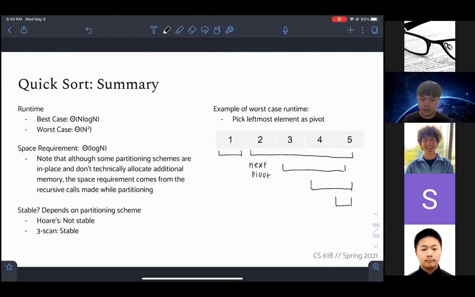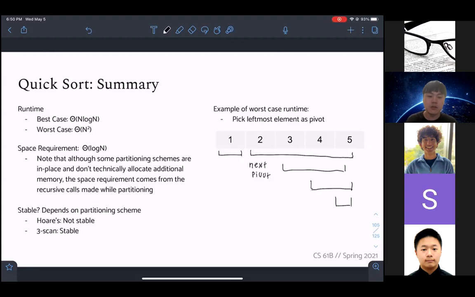As we will talk about a little bit later, quicksort is not guaranteed to be stable depending on the partitioning scheme you use. And Hoare's, which is one of the faster ones, is not stable. So for any sorting that requires a stable sort, for example, if you're sorting objects, we generally use merge sort, which is another pretty fast comparison sort, which is stable instead. Does that answer your question?